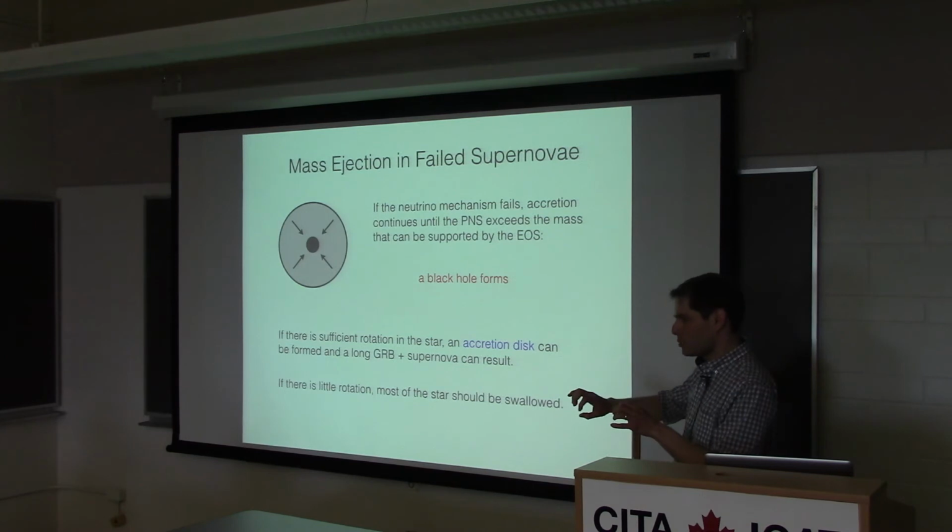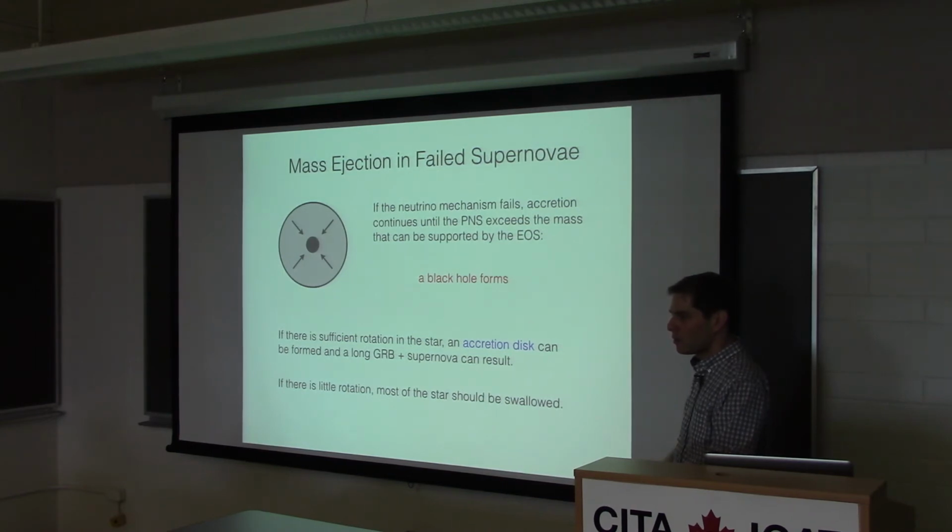You think that it could be split into two? No, can you get a constraint from the equation of state on whether it is possible for a neutron star to support enough angular momentum such that it can't collapse to just one black hole? I mean, from neutron star mergers, those are the most rapidly rotating cases we see. Basically, at breakup rotation, you always get one black hole, actually.